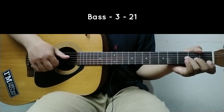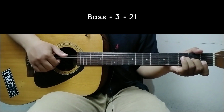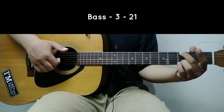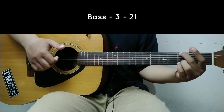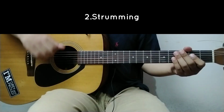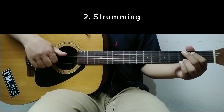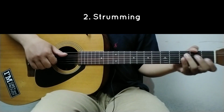Yeah, it's a lot easier. Bass 3, 2 and 1. Okay, that was the finger picking pattern. Next is for the strumming pattern, goes like this.